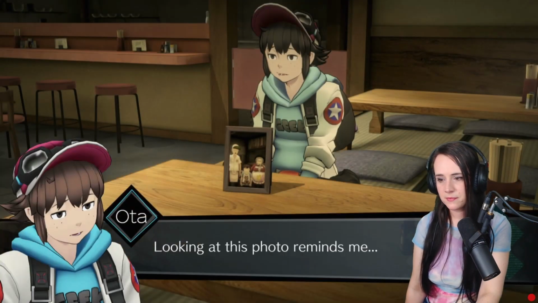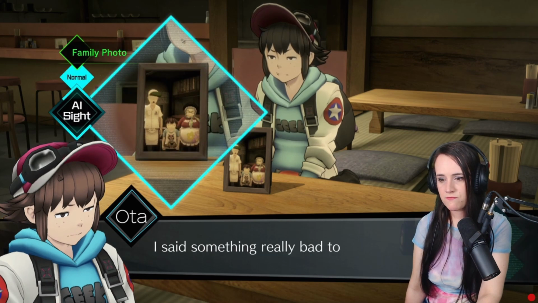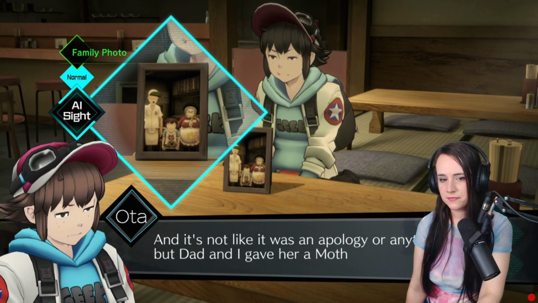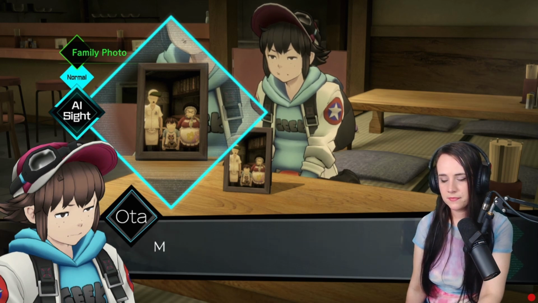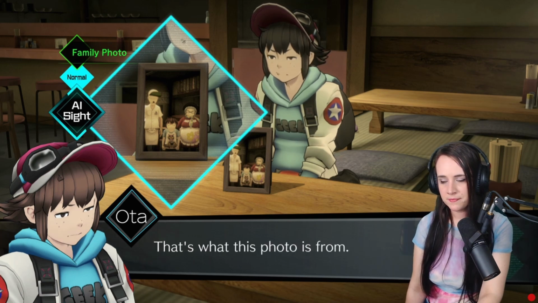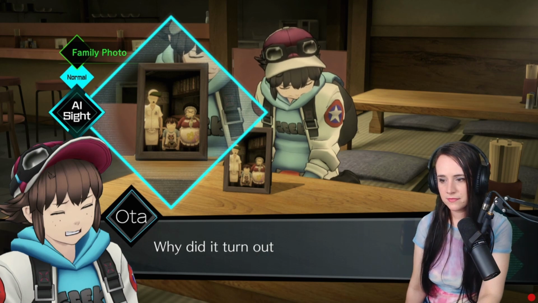Looking at this photo reminds me, one time when I was a kid, I said something really bad to Mom and Dad, and they scolded me for it. And it's not like it was an apology or anything, but Dad and I gave her a Mother's Day gift. My mom was so happy that she cried. The knife? That's what this photo is from. Why did it turn out like this? I'm such a bad son.